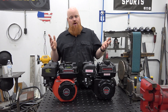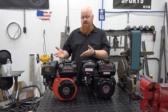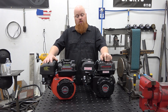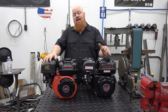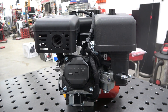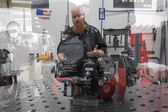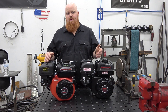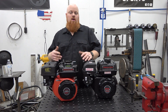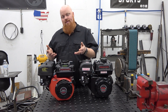Is it worth your extra go-kart pennies? The 212 is $149.99 and the 224 is $189.99 — that's $40 more, not counting coupons or sales. I think it absolutely is worth the extra money. The block alone, bought bare, could cost close to $100. The crankshaft — a 58mm stroker crank — runs $100 to $130. So you're buying an upgraded engine for $40 more dollars. The labor alone at a small shop would cost you more than that.